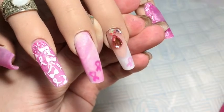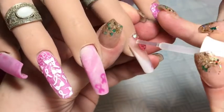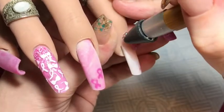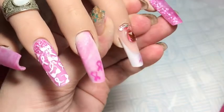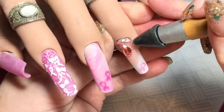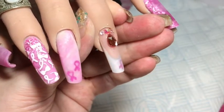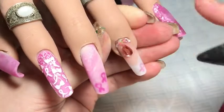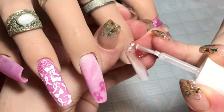So I did my middle two and then built the design around that. So do one side, repeat on the other side. And then once I was happy with the placement of all these crystals on this nail, I then added some micro beads, or caviar beads, whatever you want to call them.